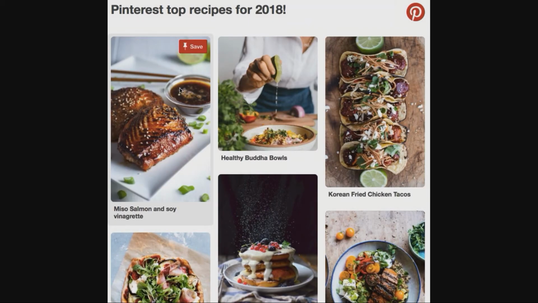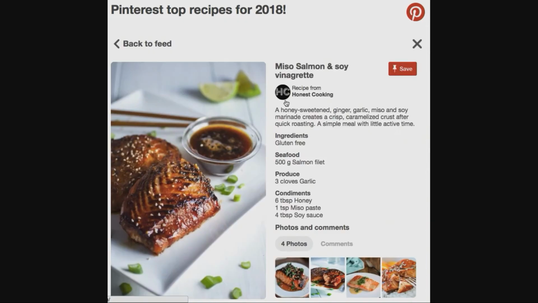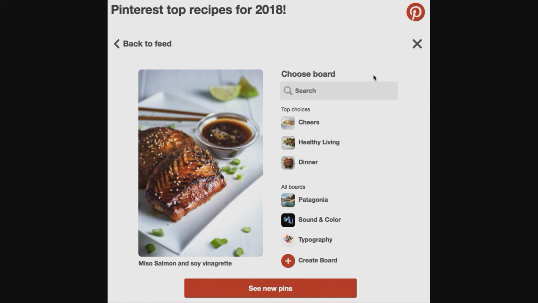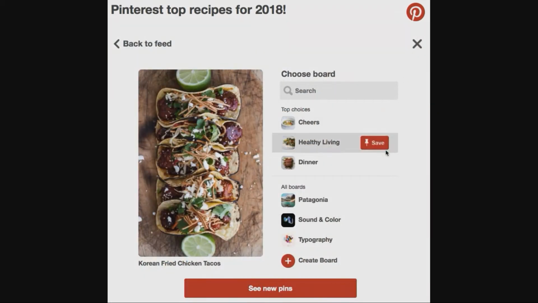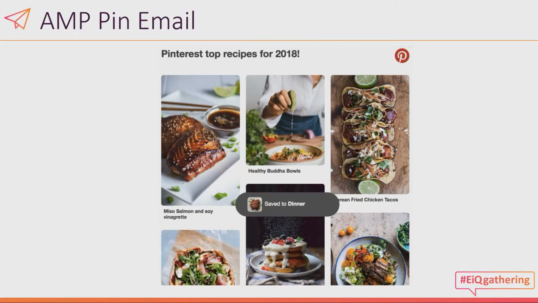That's that two-way bidirectional communication that Raj was talking about. When I can save, that means that the email can be sending data down, as well as we can send data into the email of like what boards you have. So I can click save, it's great. I can do this nice toast, right? We can have a lot of rich interactions. And it's just a super fun experience.